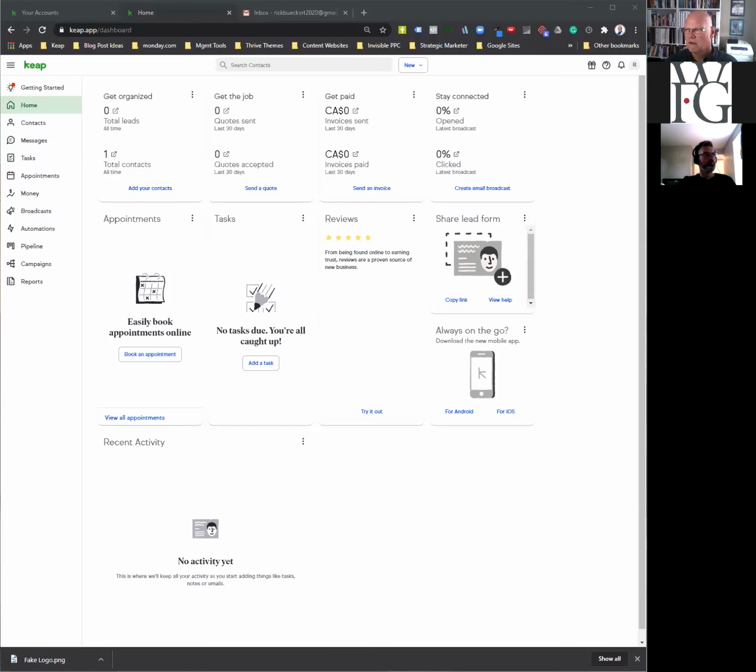So let's get started. I'll share my screen. All right, you should be able to see a Keap home screen. So I'm just going to move this over a bit so that I'm not looking off into space on you. It looks like I actually am not staring away from the camera.